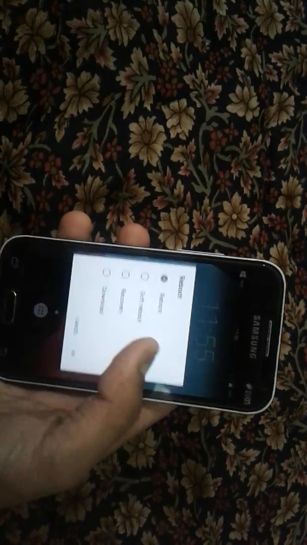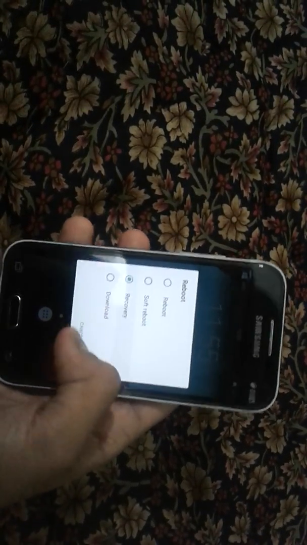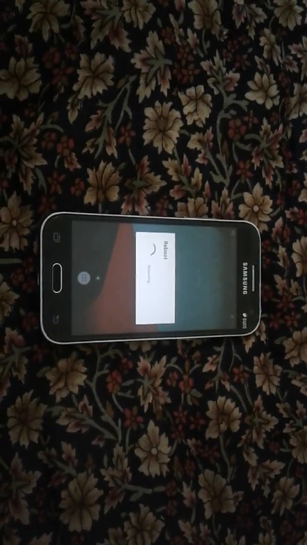Just boot to your recovery mode. Wait a second, a kernel is a maximum of about 20 MB file, not more than that. Minimum is about 9 MB. The kernel which I have downloaded is only about 3 MB. You might wonder, but the kernel is a very important thing in an Android device. If the kernel is not there, your Android is just like a brick.